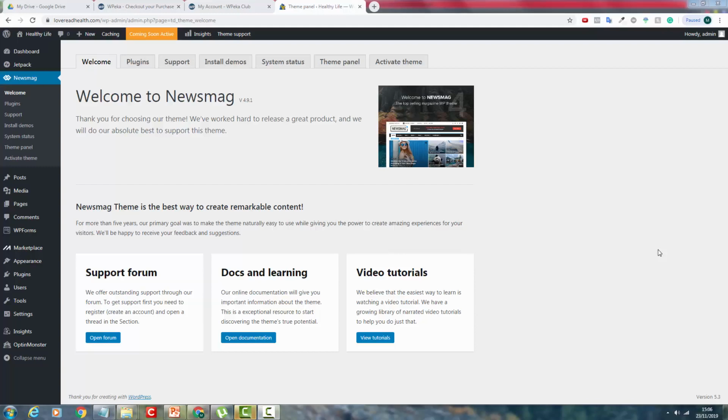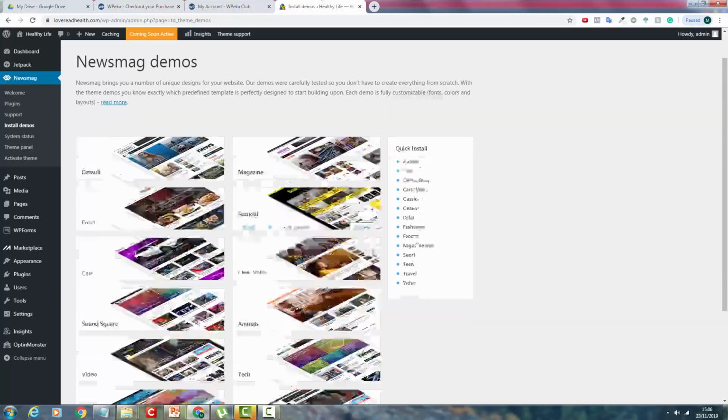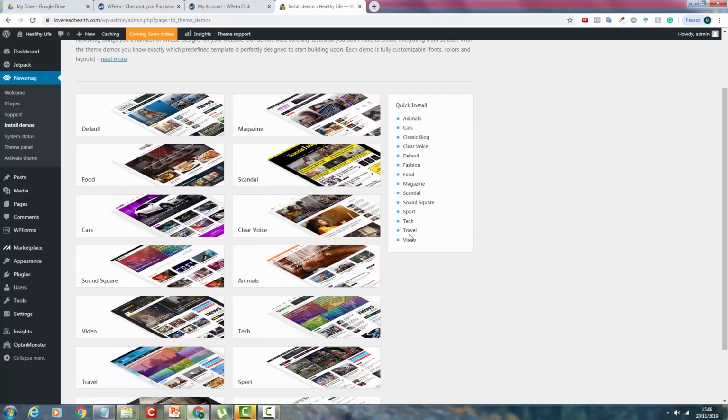Okay guys, in this lesson I want to show you a super powerful feature of the Newsmag and Newspaper themes. Any theme that's developed by Divi includes this feature right here, and that is the demos. Okay, the theme demos. Now if we use these, we can save a lot of time when it comes to setting up our site. We can be less creative and simply use one of these and then customize the pre-built framework to have it look how we want it to look.